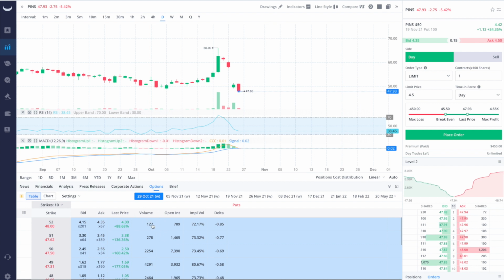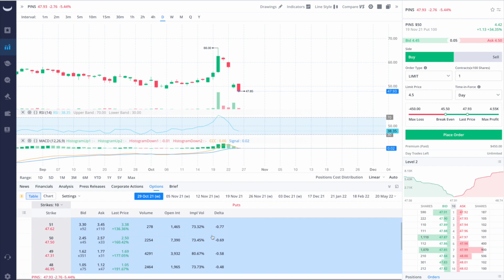This is the option chain. I currently have it selected to show only puts, but you could change the settings over here and show whatever you want. Just play around with it. If you're lost on how to get on here or how to do a cash secured put, I do have a video on that, so feel free to check that out. Links are down below. And today we're going to do a cash secured put on Pinterest, so that's why we have it set up like this.